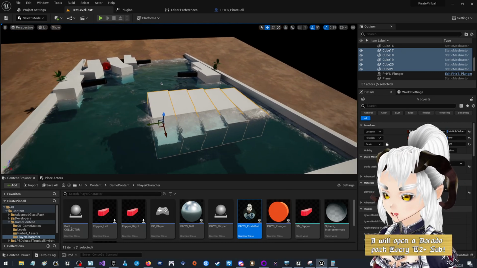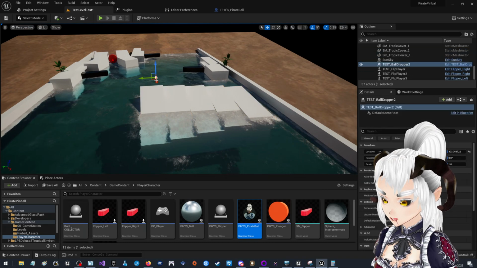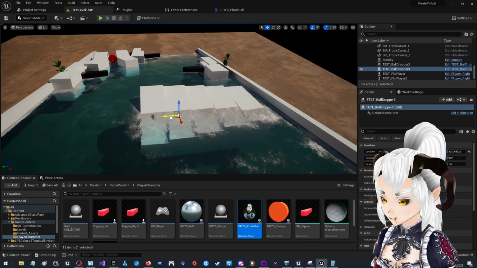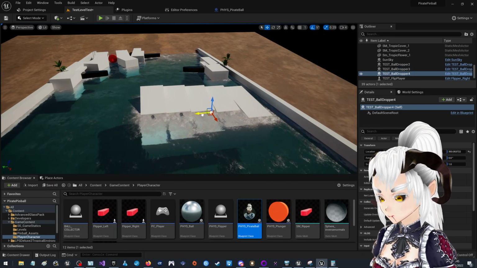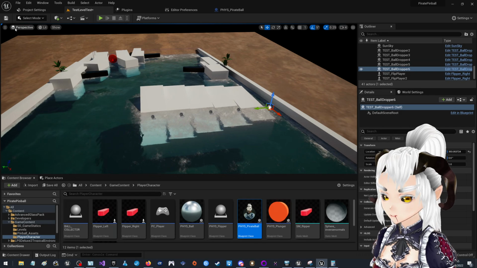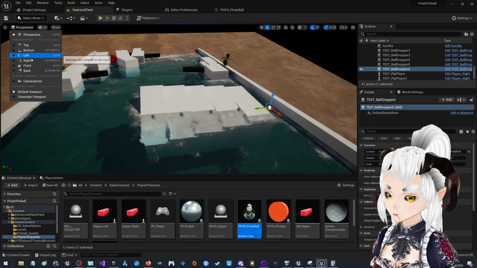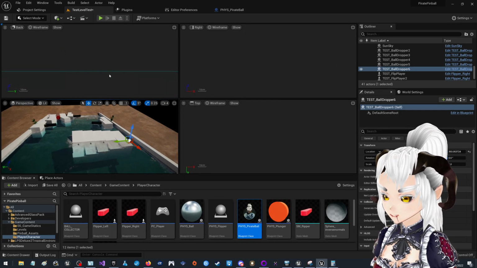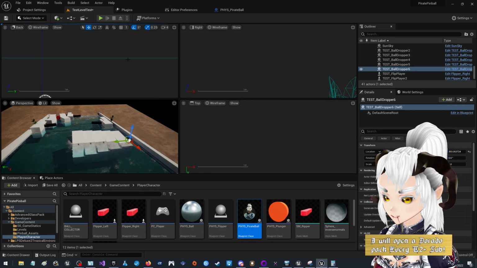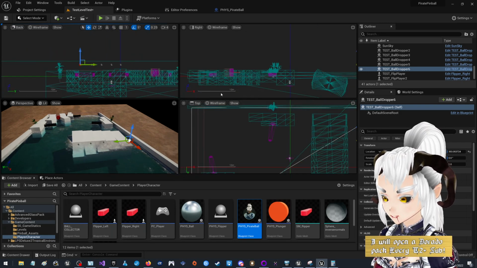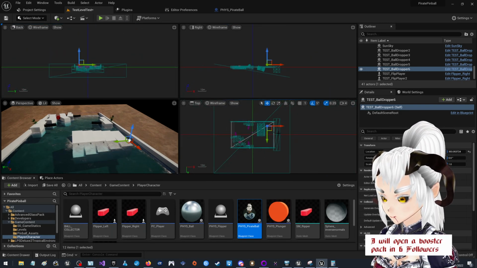Still waiting for my materials, which have different settings for when you're using them in the editor and when you're using them outside the editor. If I actually set this to... I can go to the fork, can't I? Where are those rampy boys? There they are.